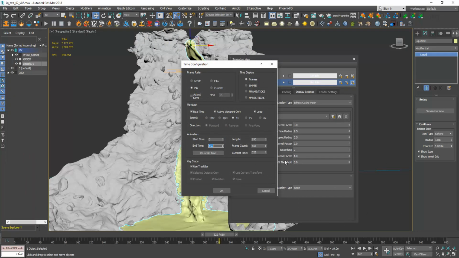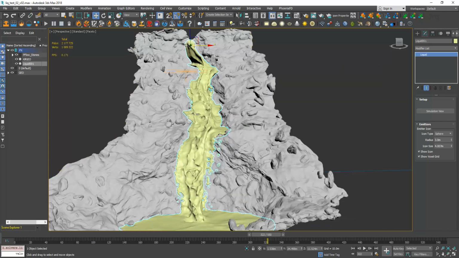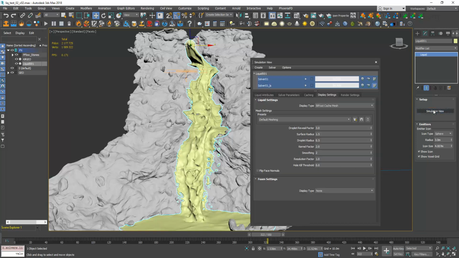So in my situation, I create the simulation with just 550 frames, because with the higher speed, the liquid fills this pool a little bit faster, so I don't need to calculate all 800 frames or 600 frames, it will still have like 550. All right, get back to my scene, and let's check it.